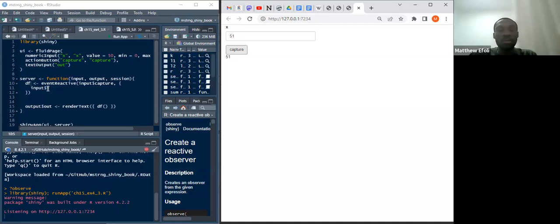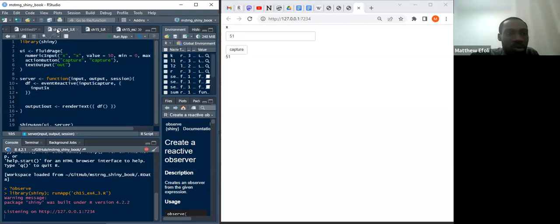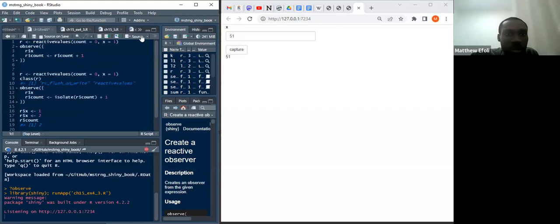What I understood from this was that each time we use either observeEvent or eventReactive, we're able to know exactly what's going on. If something goes wrong in the input, we'll know exactly where things went wrong. If this part of the code doesn't run, I don't get anything back. If I don't get anything back on the console, then I know something is wrong, and I need to check the input and know exactly where this is coming from and what really went wrong.